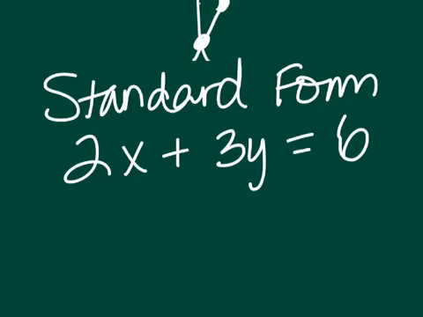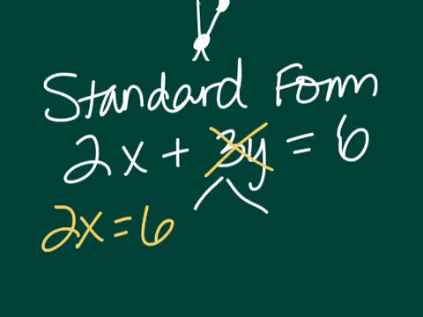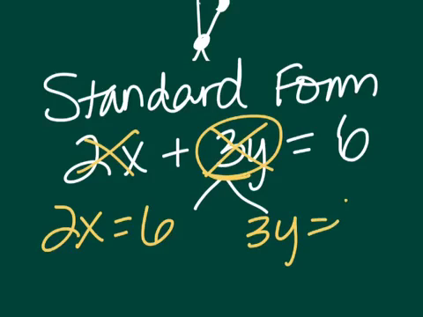Okay? And remember how I told you the easy way to solve those is because when you have an x-intercept where it's going to cross the x-axis, the y value is always going to be 0. So that's going to get eliminated, so we can just set up our equation to solve it that way. Okay? So our first equation would be 2x equals 6, and then we'll do the other one where we're going to eliminate, put the 3y back and eliminate the 2x. So our other equation would be 3y equals 6. This is what we did notes on Thursday and Friday, so refer back to that.